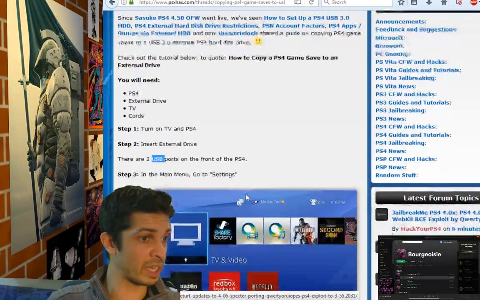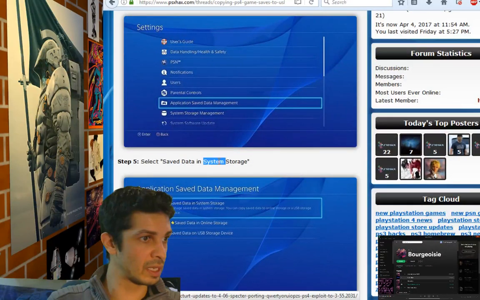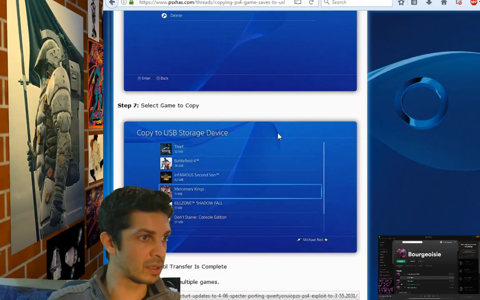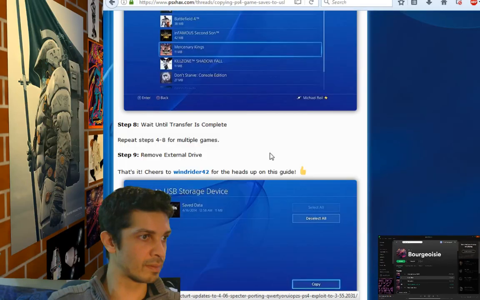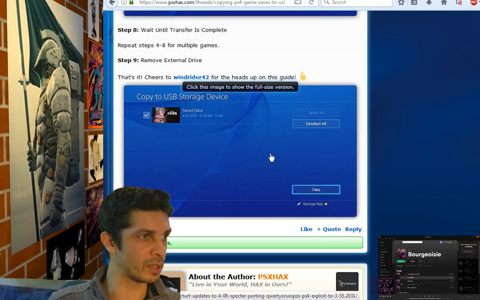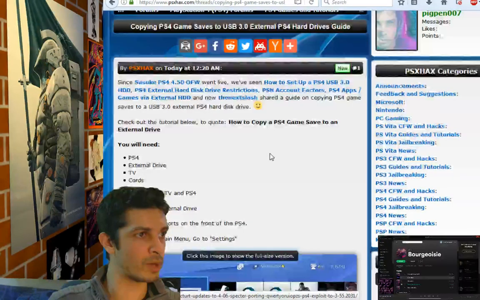Games via external HDD. I'm sure you have to pay for it still. This is not a jailbreak. It's just a backup of your games, it seems. So you can expand your hard drive using the new 4.50 firmware. Okay, that's interesting news.